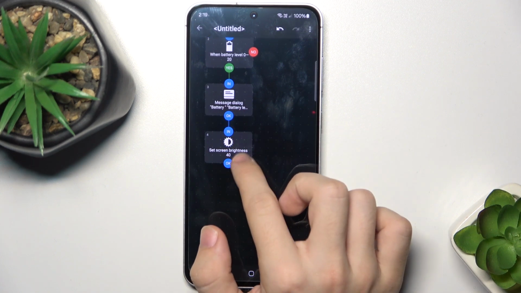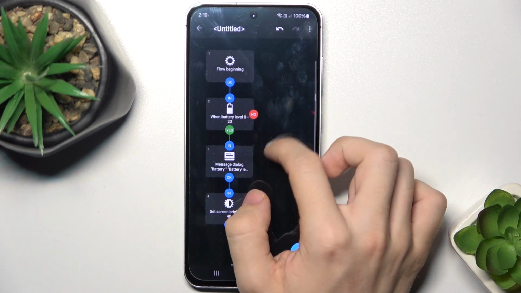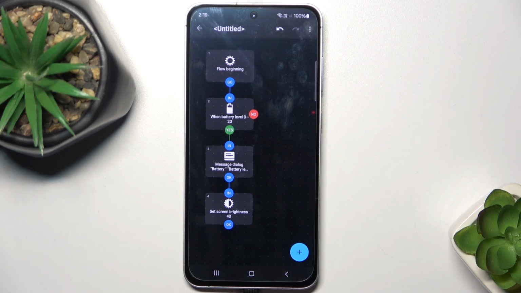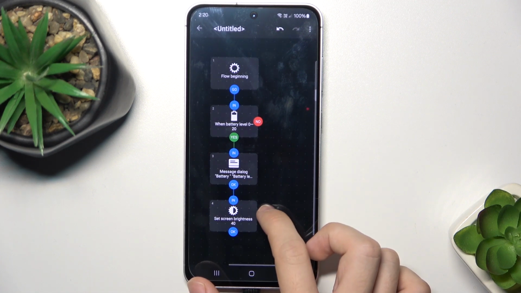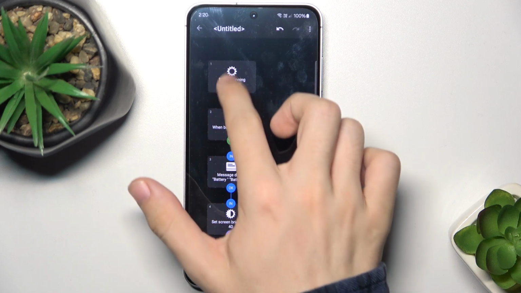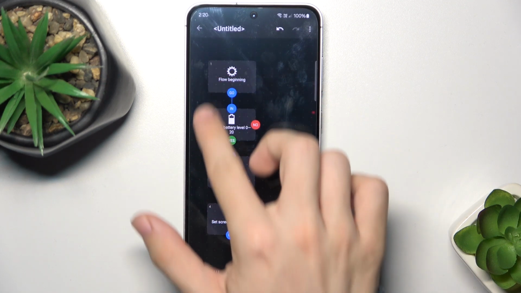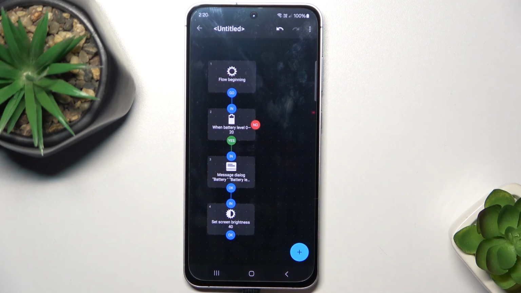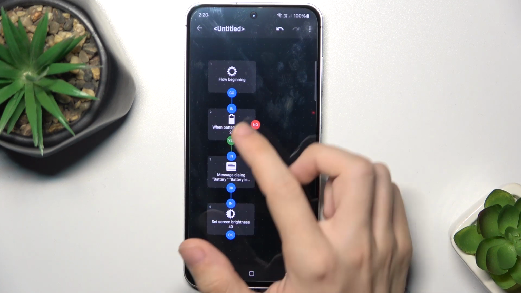When it goes with the algorithm like that, it will stop the algorithm after OK, and just go back to the flow beginning, and it's going to work in a loop all the time, checking if the battery level is from 0 to 20.